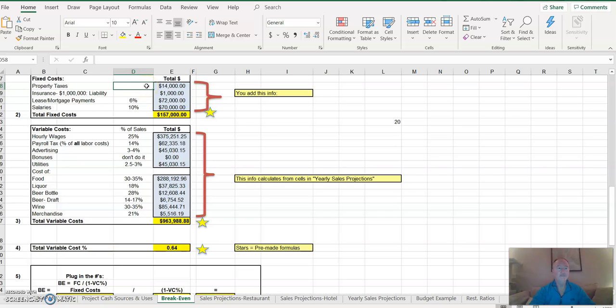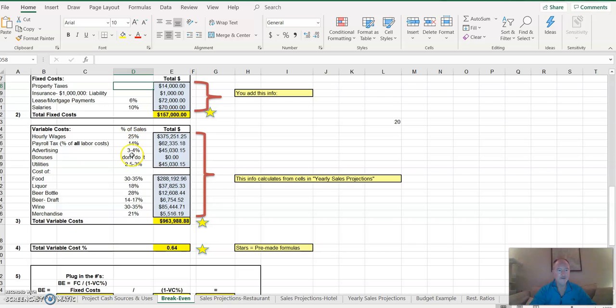It's a big difference. Mortgage payments, typically 6%. Salaries, which is the salary, not the hourly, but the salary for your management, is typically 10%. And again, all of you should be making $35,000 a year, or it's really not worth it. So I've talked to some of you about your low sales. Your sales have to be enough to make it worth all of you to be doing it.